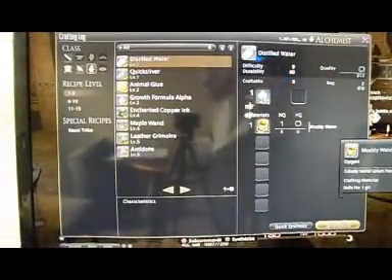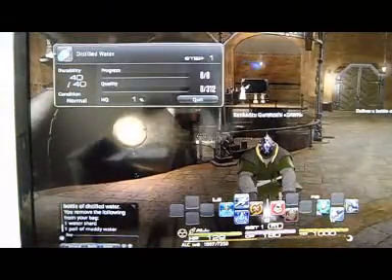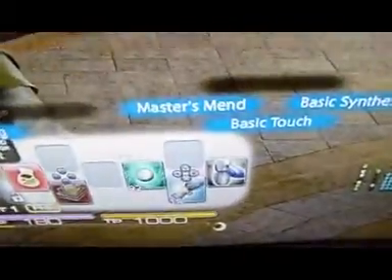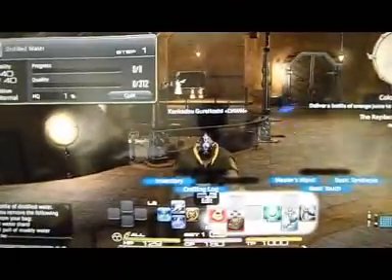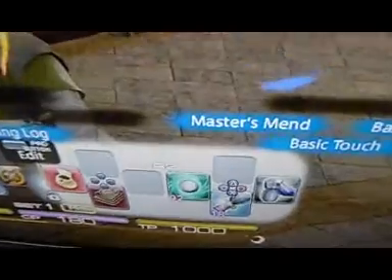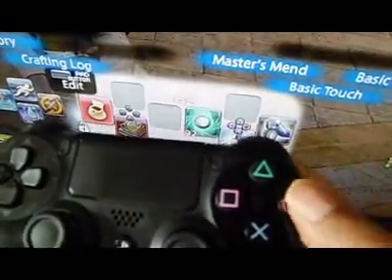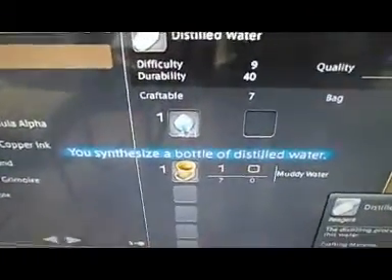It's really difficult to get off on it, I think, when you have other things in your head. Now, basic synthesis, basic touch, Master's Mend, 40 out of 40 durability, and 0 out of 312 quality and progress. This is going to be easy to do progress, so we're going to do the basic synthesis one. That's here, and see how it lit up with the circle after the R2? Press R2, and then hit circle. There you go. And now you've synthesized a bottle of distilled water.